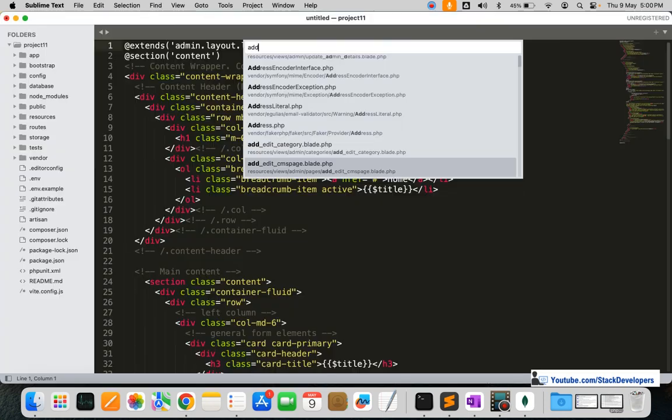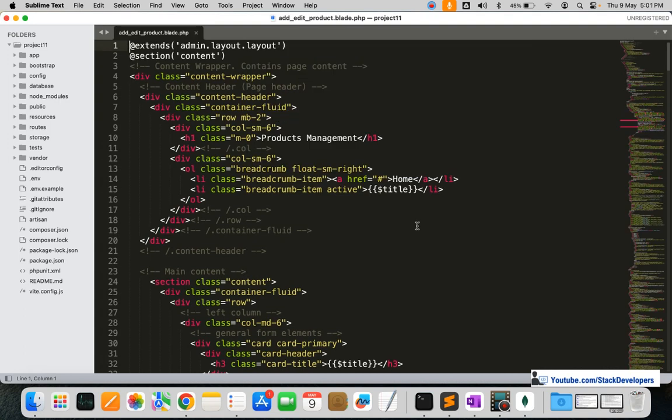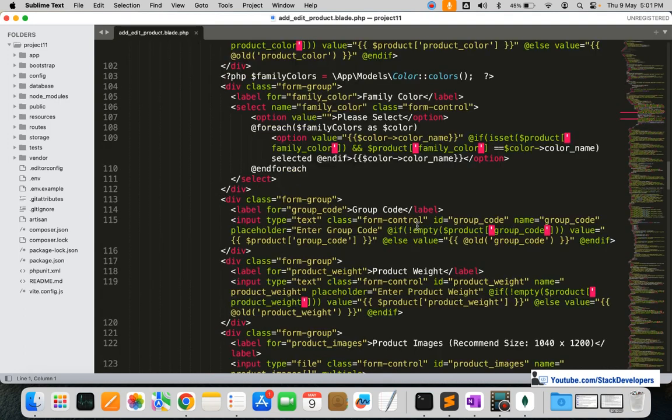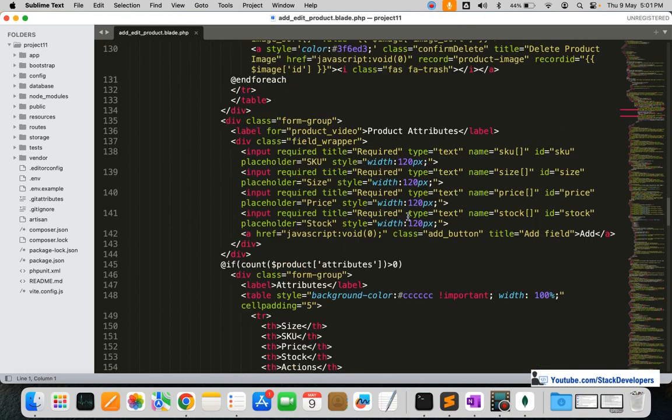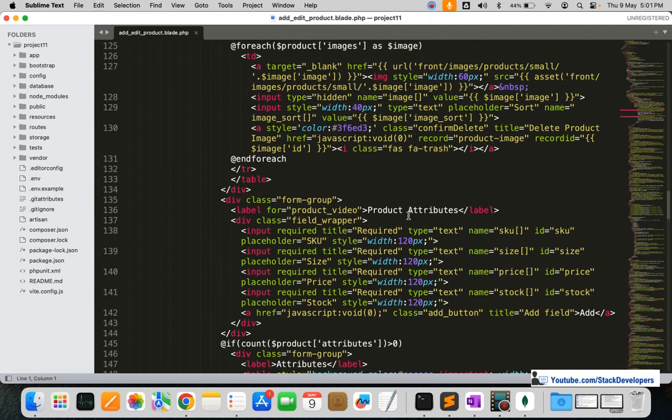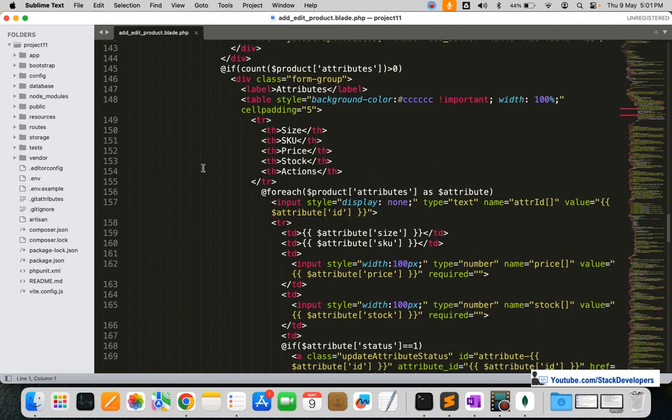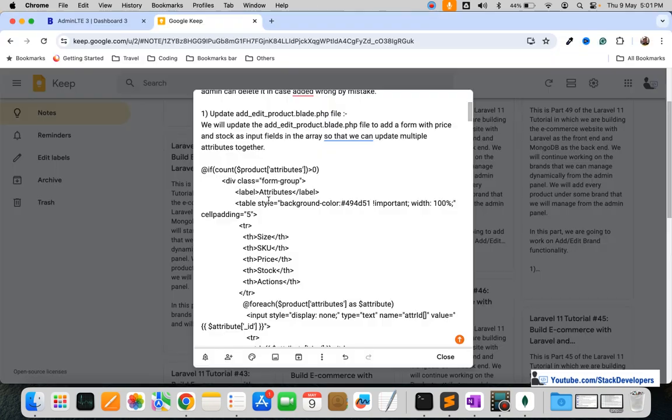I'm going to open that addEditProduct file, and here I'm going to open the code where we have added the attributes. Exactly this one, product attributes. So here I'm going to replace this one.